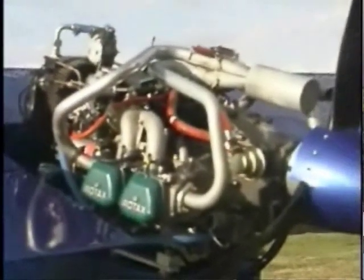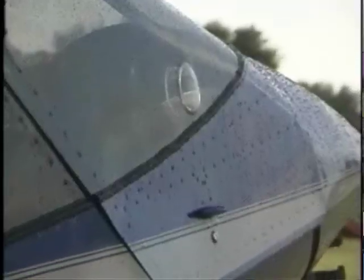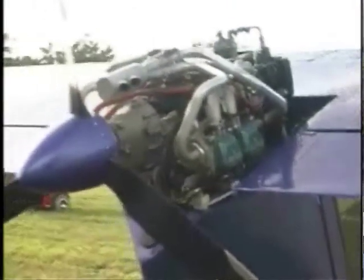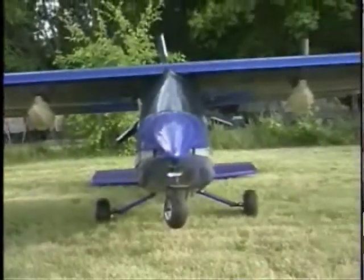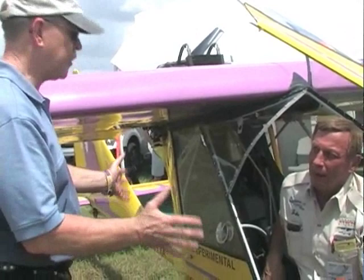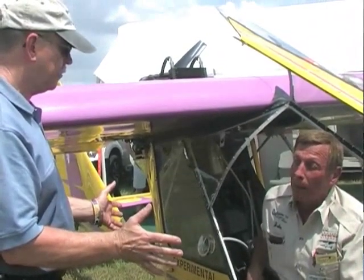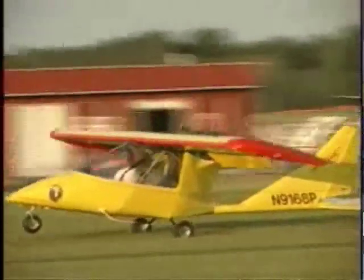This is a welded steel interior — is it all metal? There's a fiberglass nose, and sometimes we put a fiberglass boat deck on the back, but sometimes that's fabric — it could be metal, fabric, or fiberglass. That's there to keep stuff from getting into the prop. There are a few steel components in the landing gear. But mostly this is a welded steel structure with a metal exterior, and the fuselage is semi-monocoque.